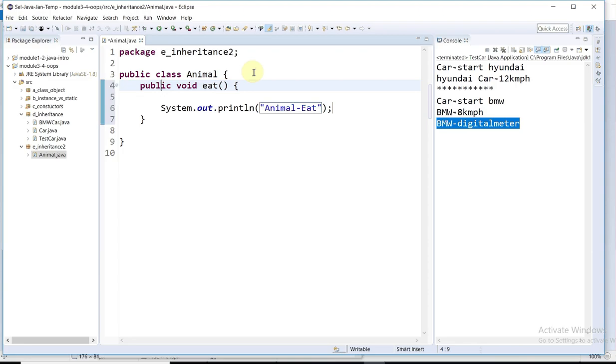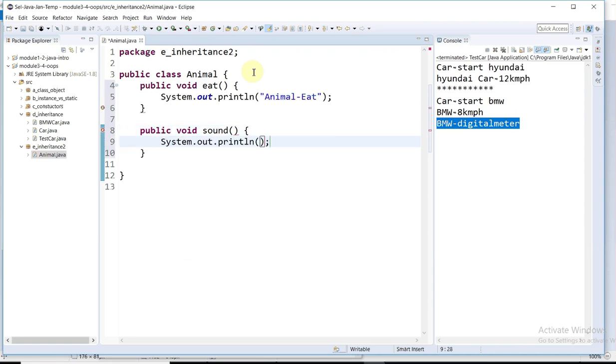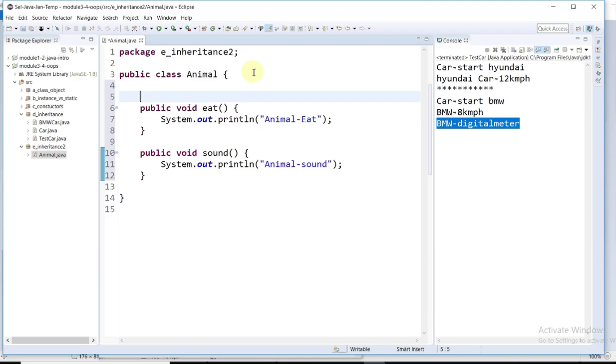Similarly, there's another method, public void sound. Again I'm going to say here, "animal sound". Let's say there's a name to an animal like this.